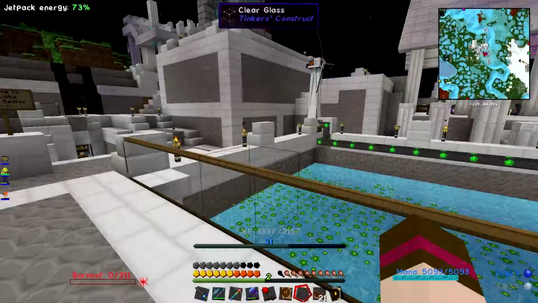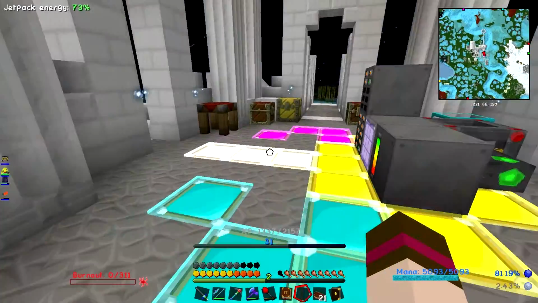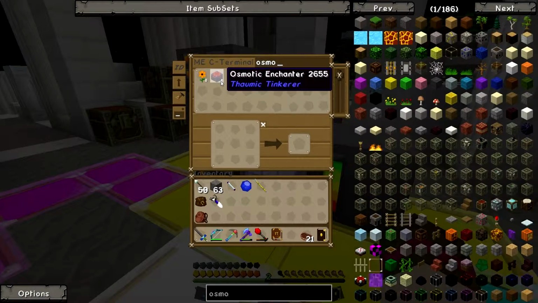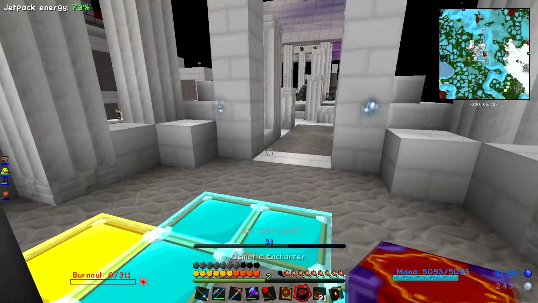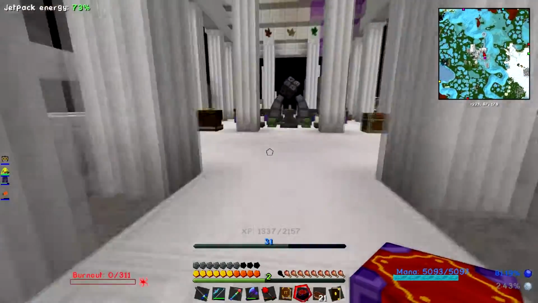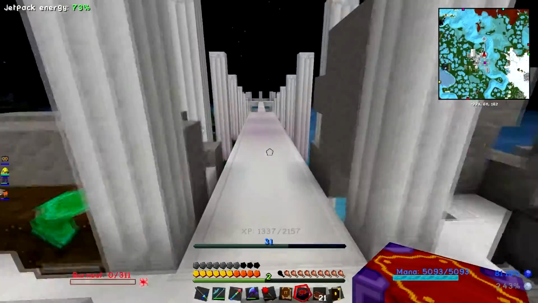Oh, but that's actually one of the things I wanted to do. There is something I made. I think I put it in here. Osmotic, yes. The Osmotic Enchanter. So this thing is cool. This thing will essentially just enchant items like any other enchantment table would do. However, the thing that makes this special is you can pick what enchantments you want for it.